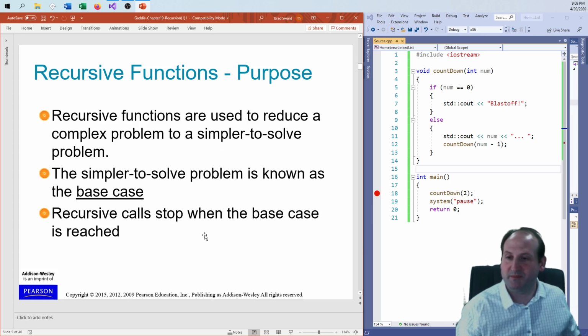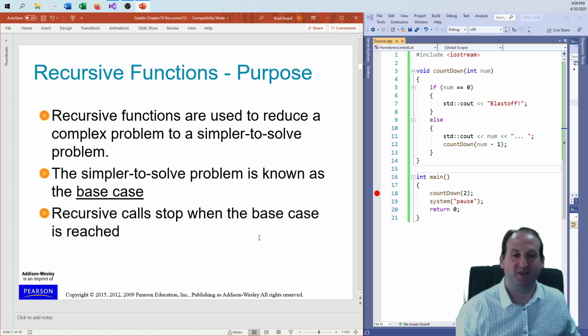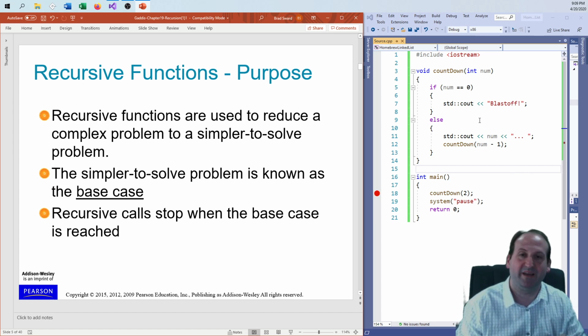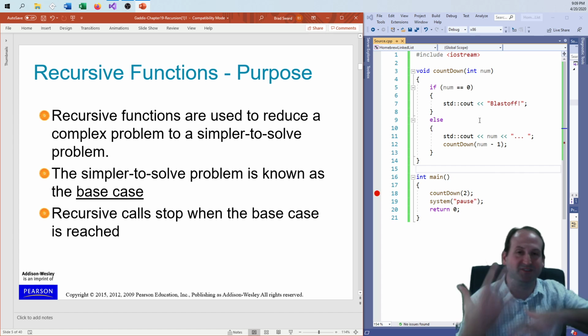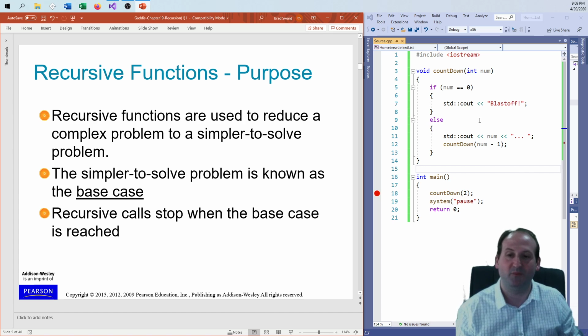So solving problems with recursion, you go, well, okay, what really happens? As we showed here, we started with countdown of 2, and then we reduced it to countdown of 1, and then countdown of 0. It's like we took a large problem and broke it down into smaller and smaller chunks until we found a chunk that we could actually solve, and then we let the magic of our call stack and the magic of functions folding back upon each other, over and over, figure out what the actual true solution to the problem was.